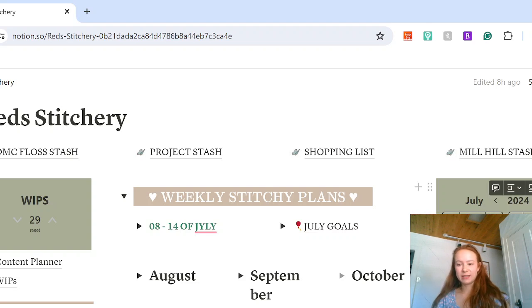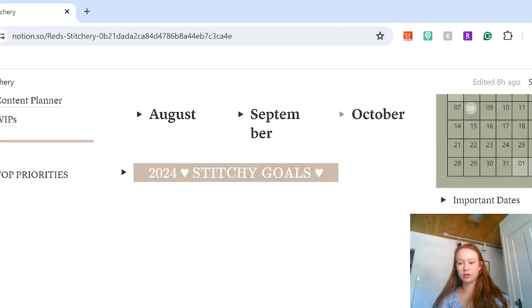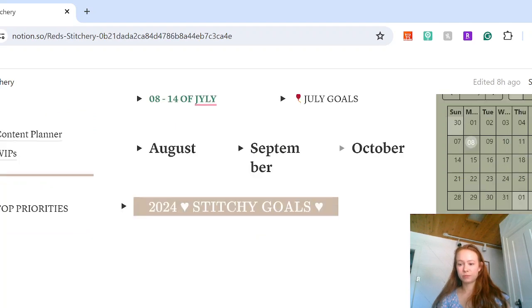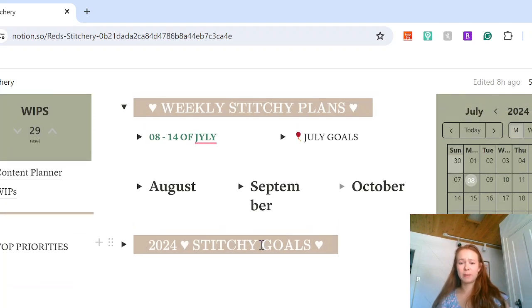But from everything that I've seen, people use it more for statistics, meaning usually people create a calendar, not like the one that I have over here. There's a tab you can do where you can enter an actual calendar. This is a widget where you can actually enter the page calendar in Notion, and people like to mark what project they work on, how many stitches they did, and all of that.